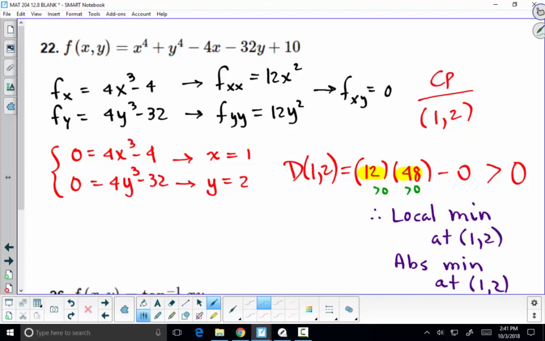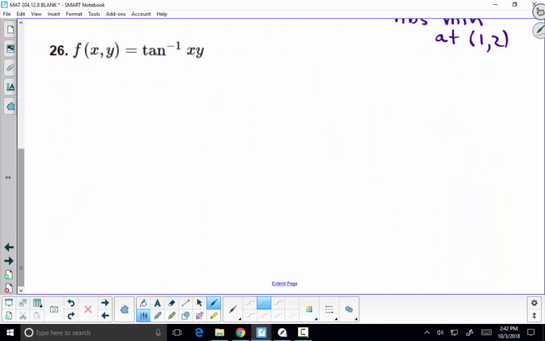Like if we were doing 12x, we would need to know what the critical point is first before we decide whether these are positive. So I usually look down here where we've plugged in our points, so we know that this is f sub xx at that critical point, that's f sub y at that critical point. So if the critical point was 0, 0, the test would be inconclusive. Yes. If D is 0, we do not know.